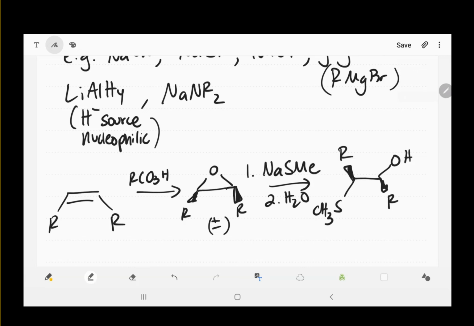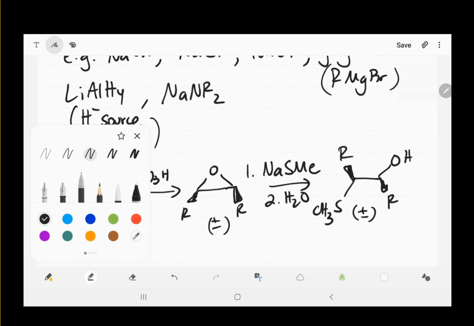So now we have two functional groups that we can do whatever the heck we want with, and we can have these be really super different. So you talked about alcohols. You can do all sorts of things with alcohols. If you want, you can now tosylate that alcohol and throw something else at it, and now you can have two nucleophiles there. And so this is kind of a controlled way, by the way, this has still got the enantiomer, of placing two functional groups next to each other.